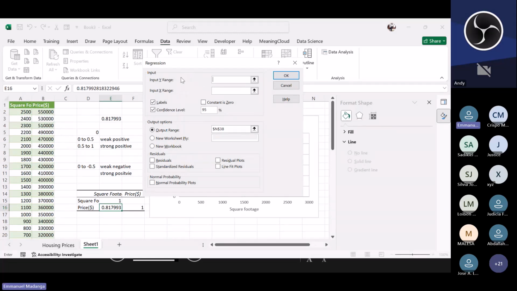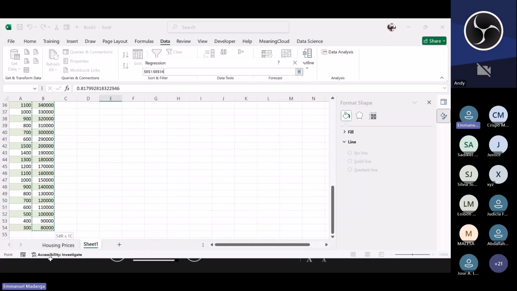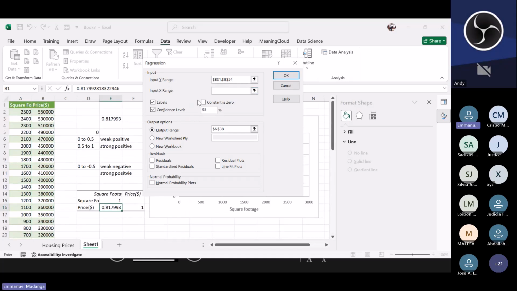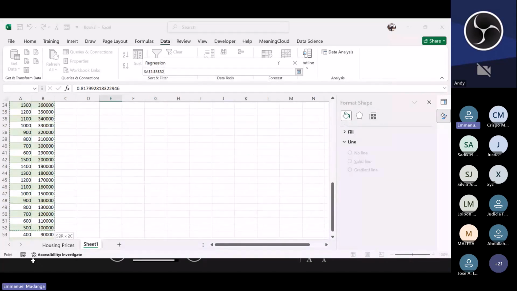So Y is the dependent variable, what you want to predict, prices. So you select the prices, and then what is the input X range?